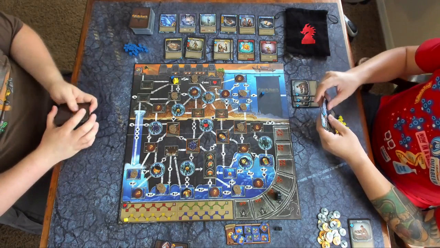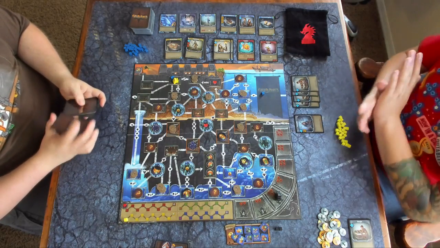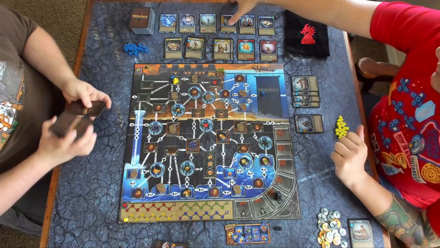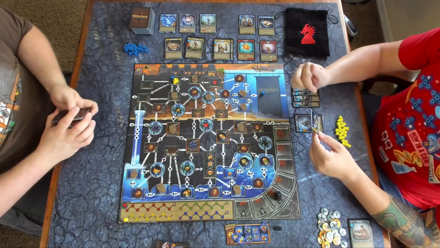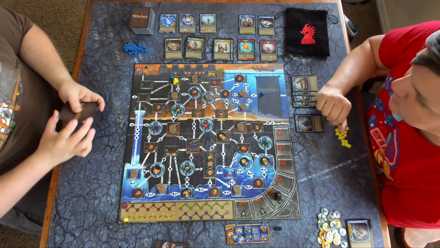I apologize. 3 burgle. We had a lot of technical difficulties with the camera. And a scramble, which gives me 5 purchasing. I think I'll purchase the Boots of Swiftness, which gives you an additional boot. So I got 2 boots. 2 boots to boot about.